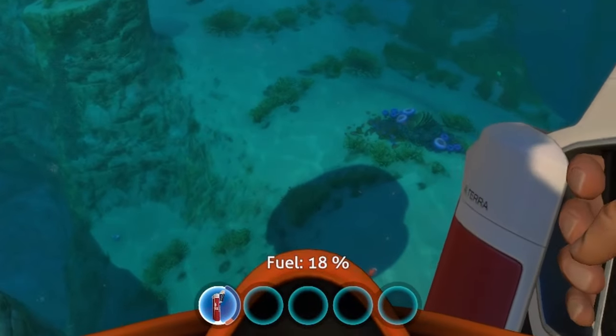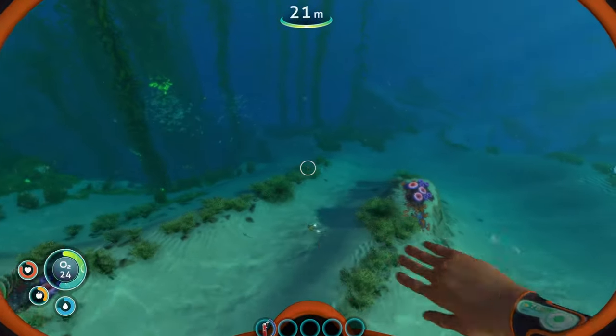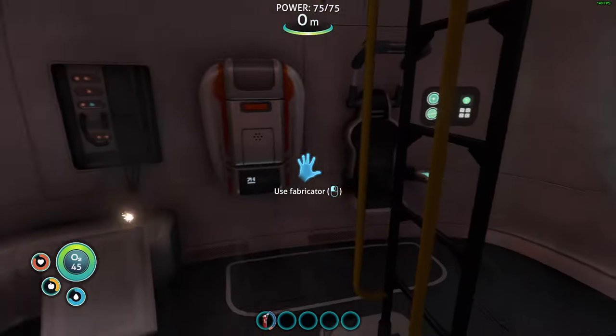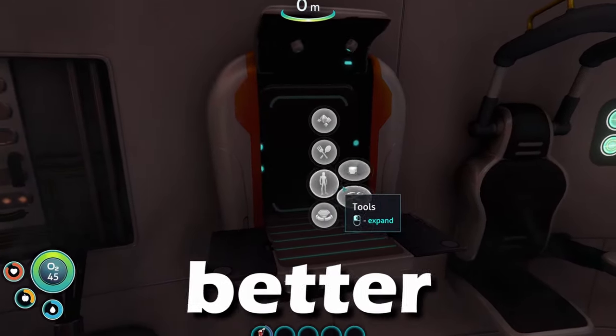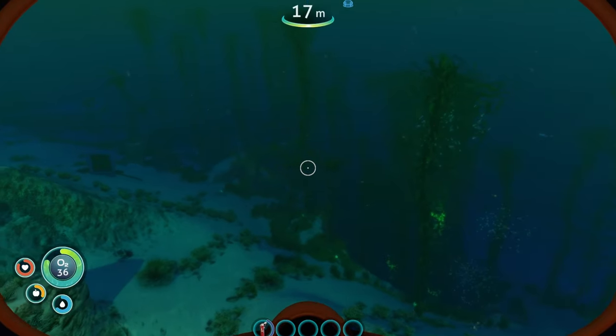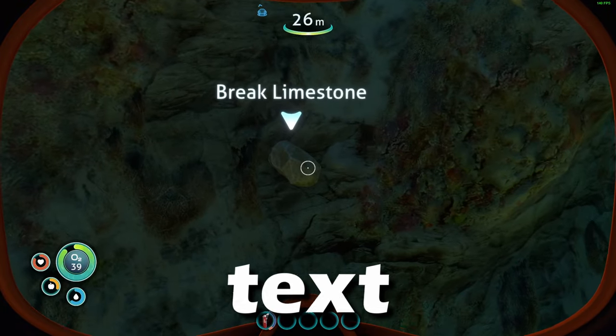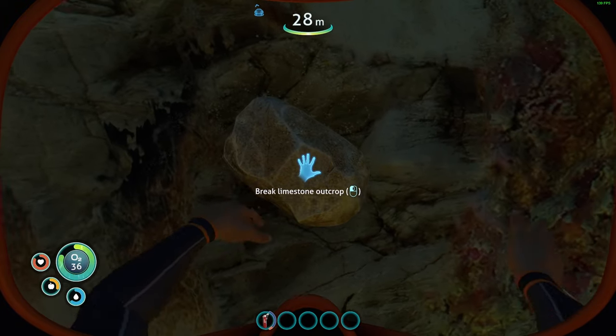Man, I don't have a lot of tools to begin with, but there's probably a bunch of resources around this area. By collecting some and bringing it to the crafting station, you could probably craft some better equipment, I'm guessing. But that's just a theory. A game theory. Oh, what is this? I thought I saw some text pop up. It's telling me to break limestone.